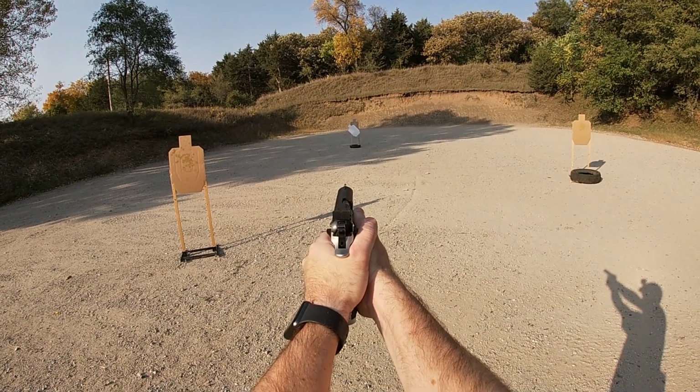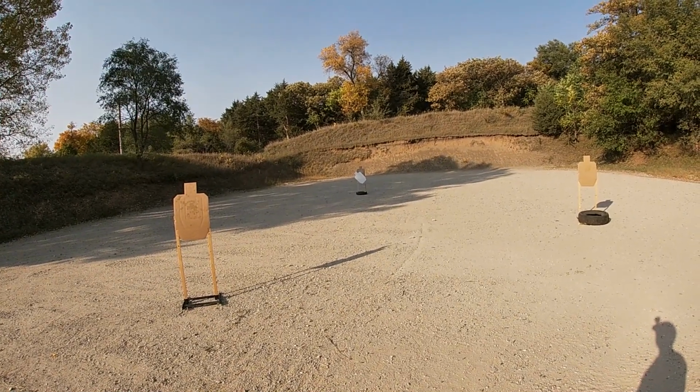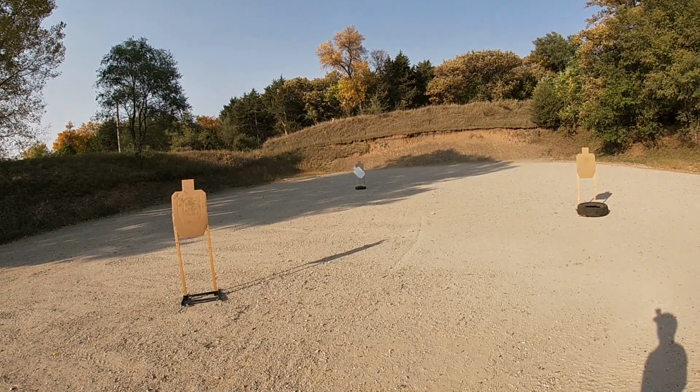There are also some skills to work on that it's maybe even counterproductive to use ammunition on. An easy example is the draw. If you're working on hands relaxed at your side, reacting to a signal or just going whenever you're ready, drawing the gun from the holster, getting your grip established, and getting the sights up on target, you really don't need ammunition for any part of that. It just adds one more thing to driving back and forth to the range, making sure your gun's loaded, maybe more ammunition to purchase, ammunition to reload, whatever the case would be. So it's really easy to work on that in dry fire.